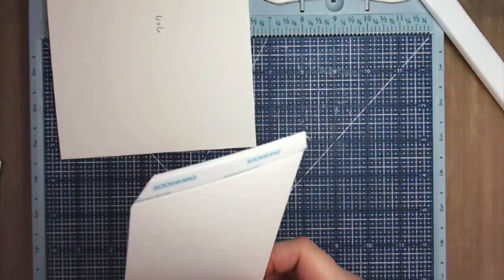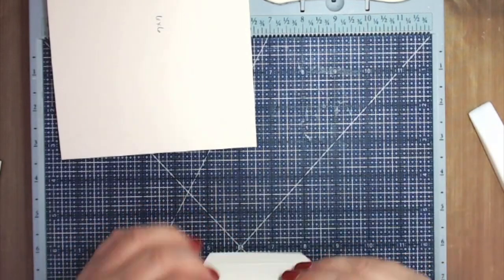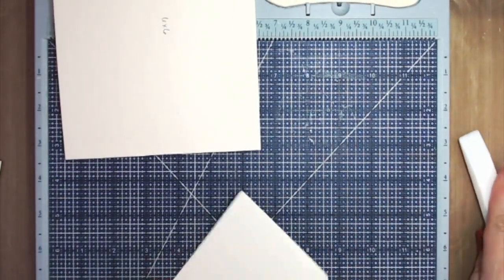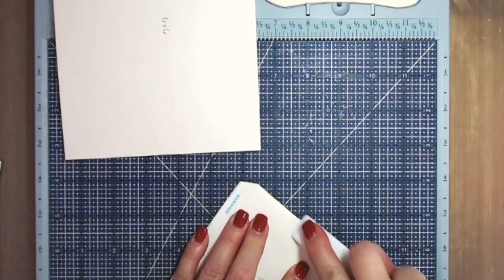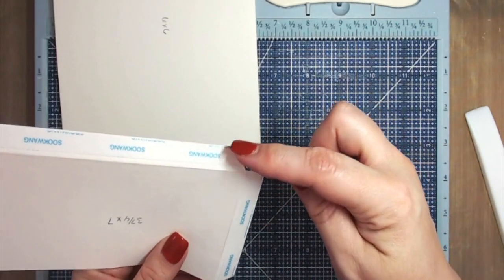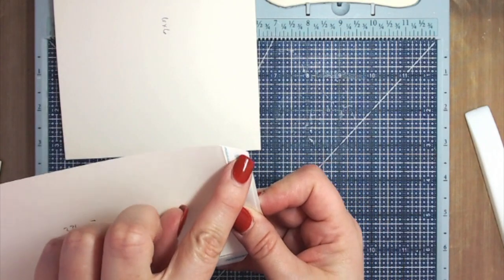On 3 sides, sorry, and then fold and burnish your score lines, or crease your score lines. Then go ahead and cut out your corners and angle your tabs.